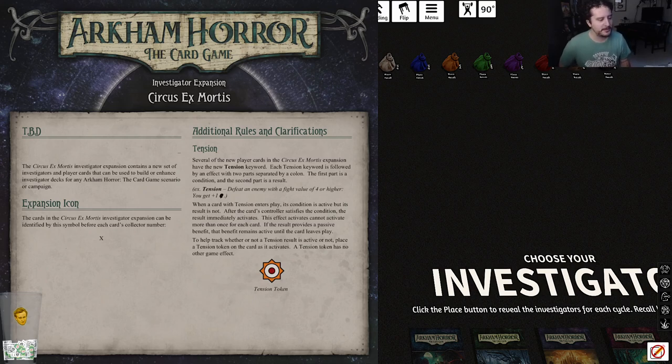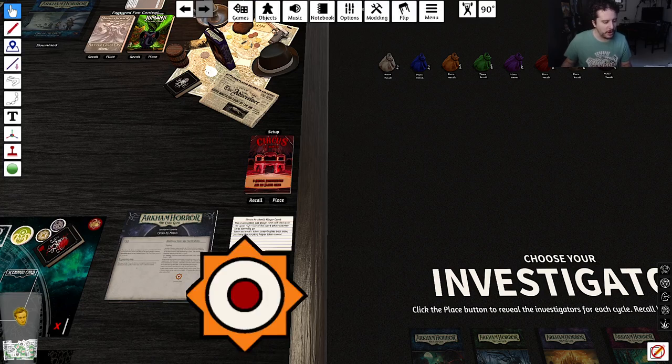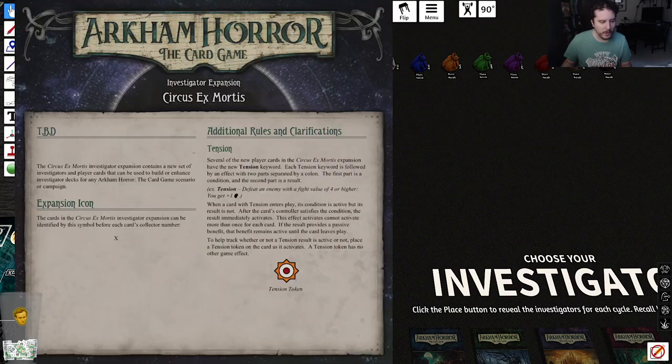Each tension keyword is followed by an effect with 2 parts separated by a colon. The first part is a condition, and the second part is a result. Tension: Defeat an enemy with a fight value of 4 or higher, you get +1 brain. So if you satisfy the condition, you get the bonus, the reward. Notably, there are these tension tokens, which are just used to mark when they have completed.